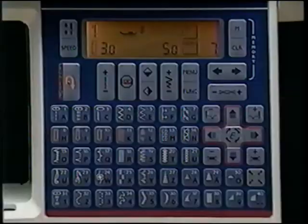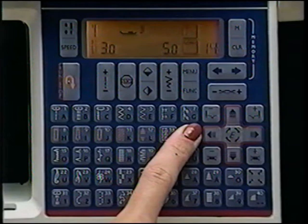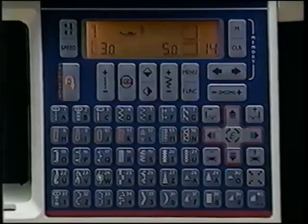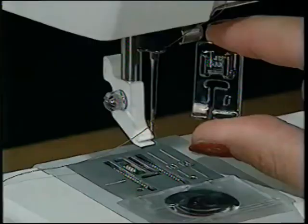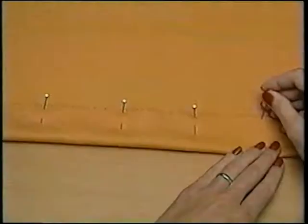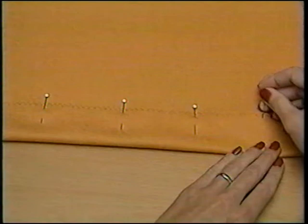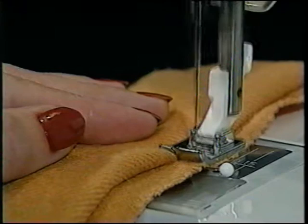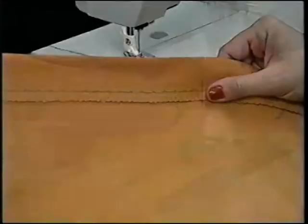The flatlock stitch number 14 will stitch a ready-to-wear type hem — press the hem in place, touch stitch 14, and sew from the right side. Trim any excess hem allowance away. You'll never again hem by hand once you've sewn a truly invisible blind hem. Touch stitch 15 for knits and stitch 16 for wovens; snap on the blind hem foot D as recommended and set presser foot pressure to normal 4. Fold your hem wrong sides together and pin. Fold the pinned hem toward the right side of your garment, creating a single-layer edge — sew along this single layer on the wrong side. The fold of the hem will ride along the large toe of the blind hem foot; adjust the stitch width so the fold is just barely caught by the wider zag of the stitch, creating a truly invisible blind hem.